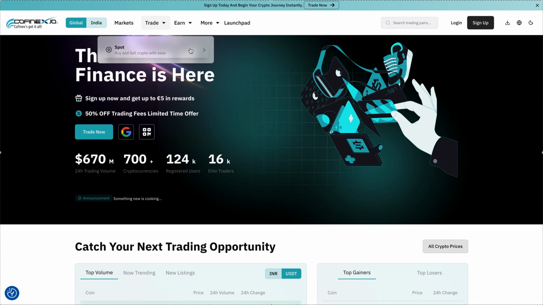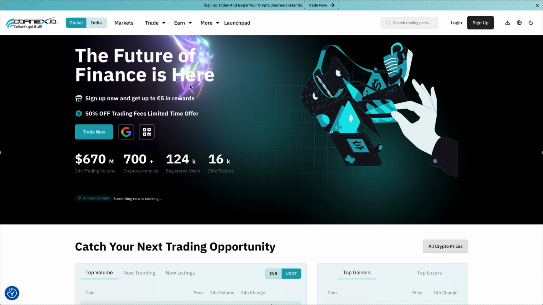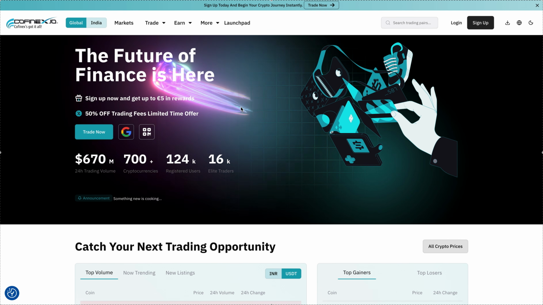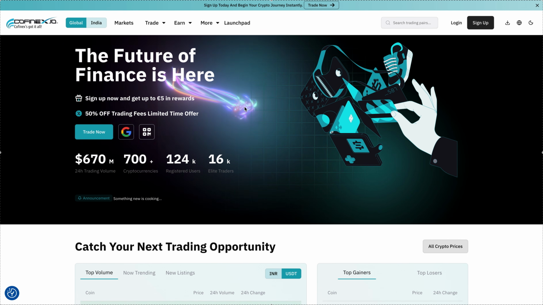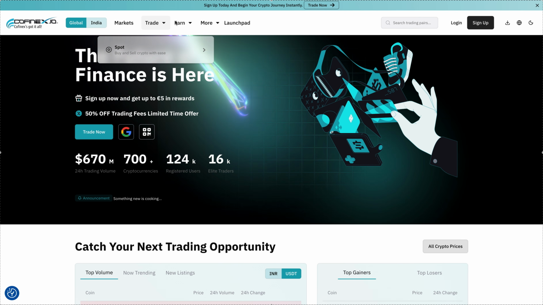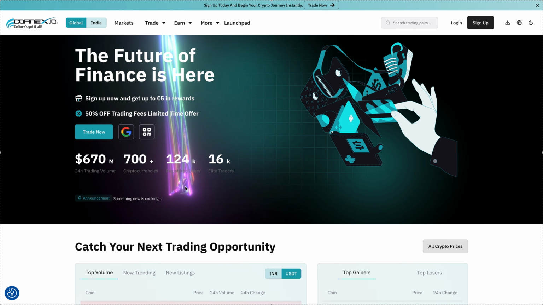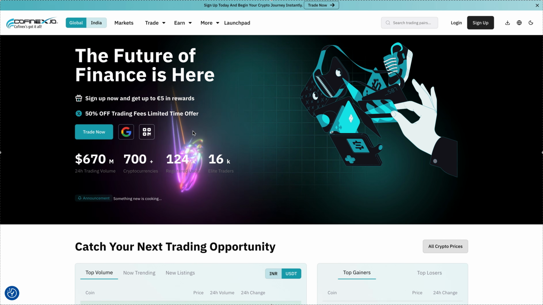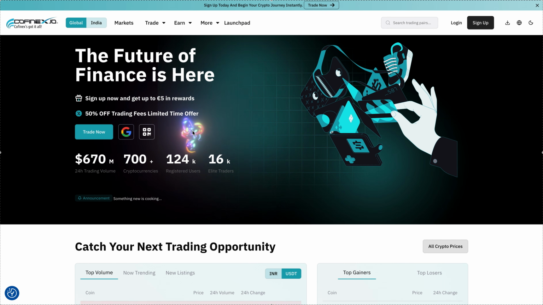Copy trading, now this one's interesting for beginners. So the idea is if you're new and you're not sure what you're doing, you can essentially mirror the trades of more experienced traders on the platform. You're not getting investment advice. You're just observing and optionally replicating what someone else is doing with their own portfolio. Worth noting, past performance of any trader doesn't guarantee future results. That's just how markets work, but it's a useful tool for learning by watching.